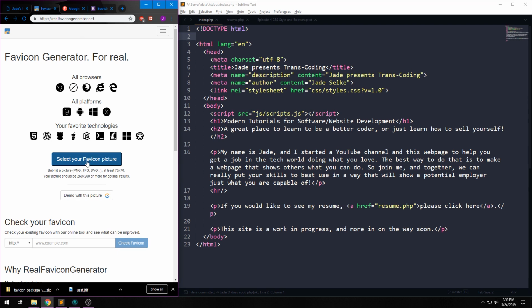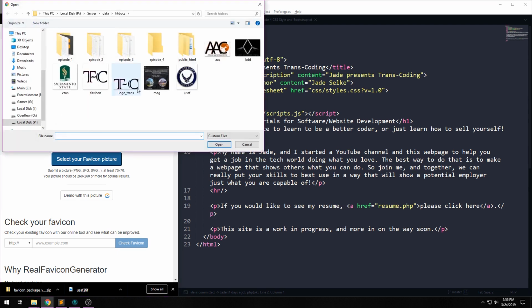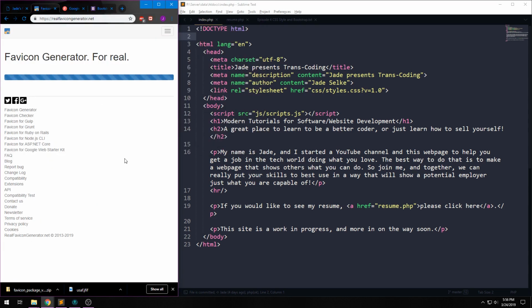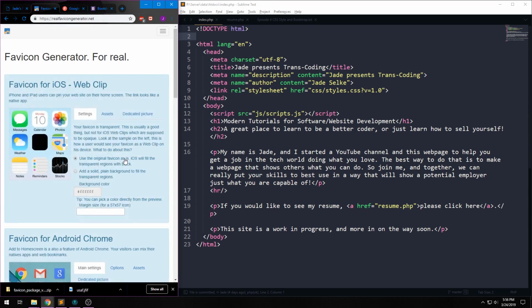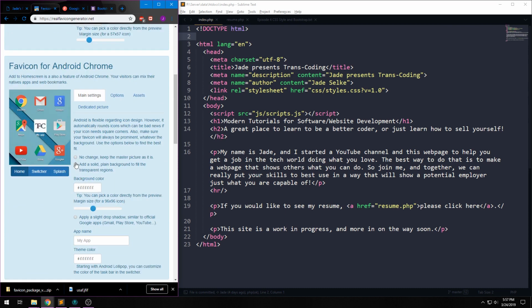So the first thing we're going to do is select our own icon, and then once we've opened that, it will go ahead and load it in, and it will give us our options. So for iOS, we can choose whether to add a solid background or leave it transparent. And the same thing for Chrome. We can choose a solid background or we can leave a transparent background.